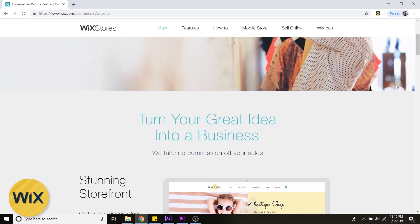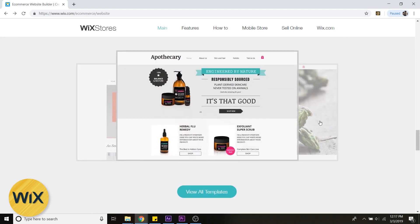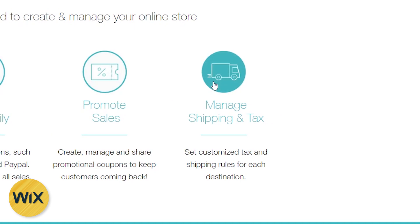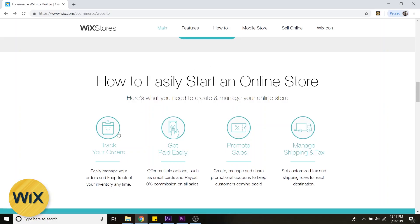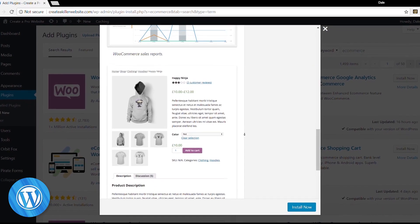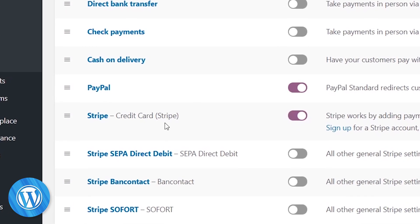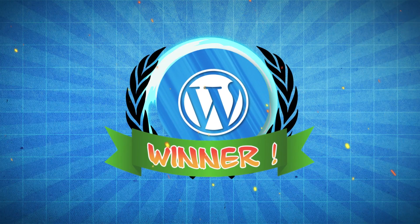Next up we've got e-commerce, which is basically just turning your website into an online store. Wix does have e-commerce capabilities, but it's mainly built for small business owners looking to start a small shop and make money as quickly as possible. It has tax and shipping capabilities, virtual products, and sales tracking, but it's not as robust for those wanting to move product in high volumes or handle different shipping methods and currencies. WordPress on the other hand is much more powerful, supporting pretty much any e-commerce site through a popular plugin called WooCommerce, which lets you create products, virtual products, different payment methods such as PayPal, Stripe, and USPS, as well as coupons and special offers. So once again WordPress takes this round.